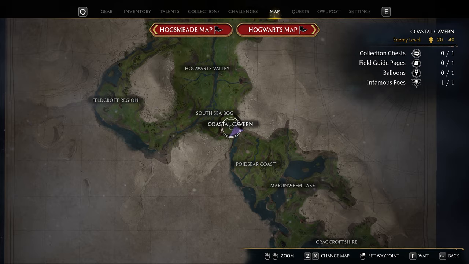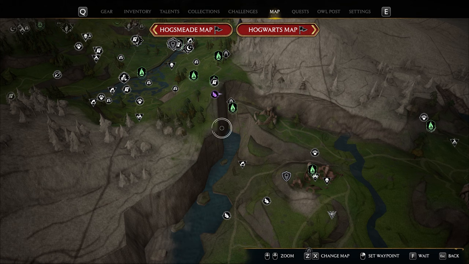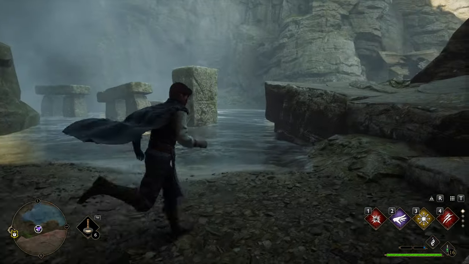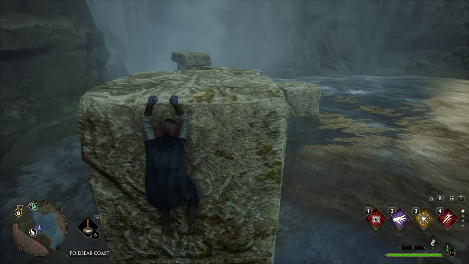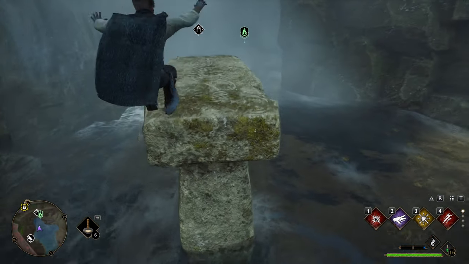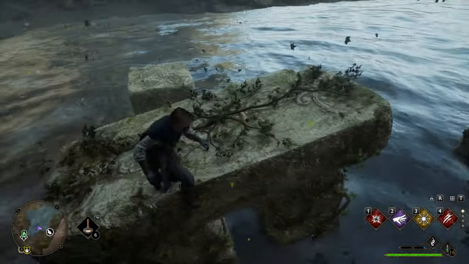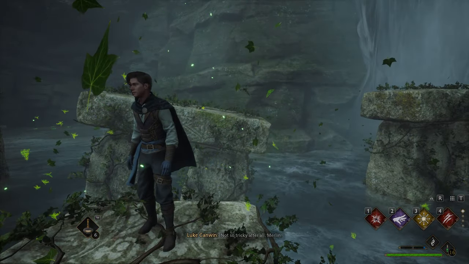This next one looks like it's in the Coastal Cavern, but it's actually in Poidseer Coast, and it's not at the top, it's down here in the water. So you can just come down here. And then do the jump. Not so tricky after all, Merlin.